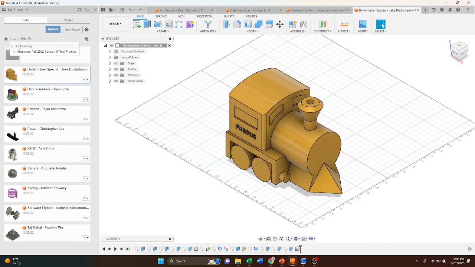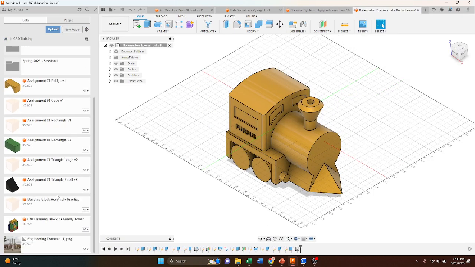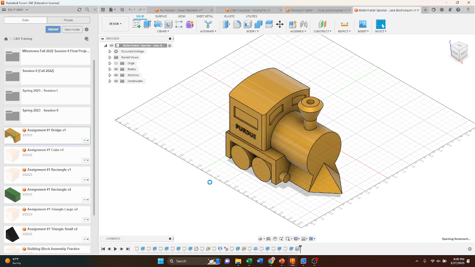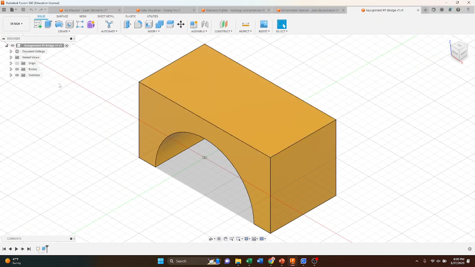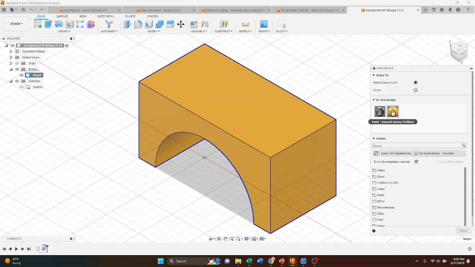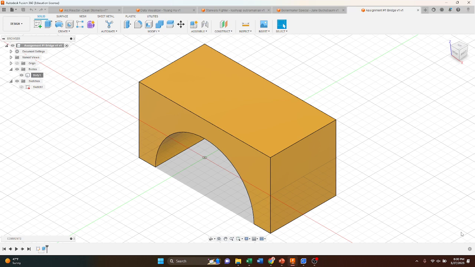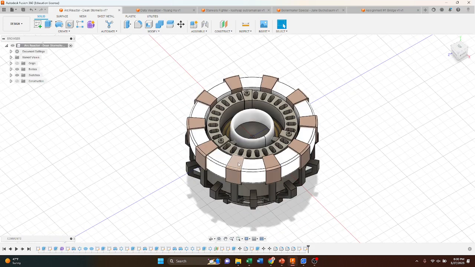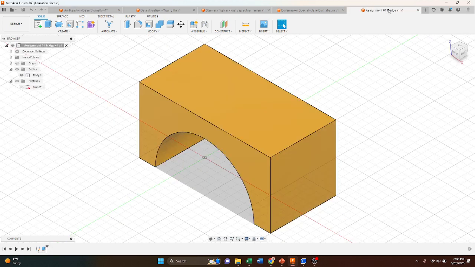So I will go and find a random part that we've made so far. I'll take this bridge, for example. Right, so this bridge is done. It has its appearances added to it, right? Right click, appearance. You can tell we have this paint color to it. You can go a little bit more in depth to it. I hope you guys do. Again, this is a really great example, but you can tell just how many appearances are on here. You have this bronze color, and then there's yellows and whites all over it. This is a pretty poor example, but it's just to show you exactly what we're doing.